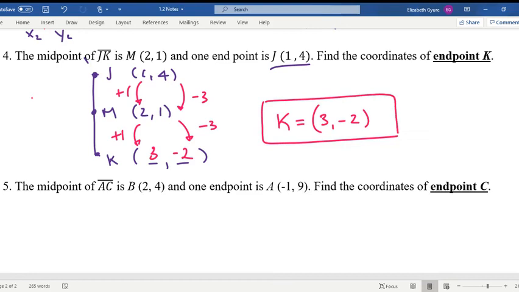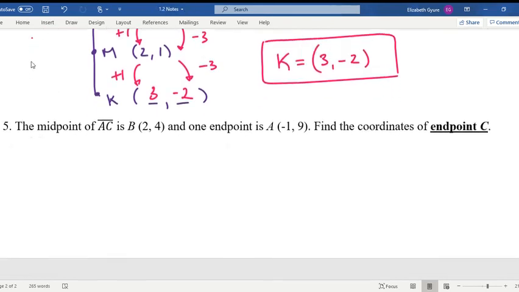And you can always check it by plugging them back into the midpoint formula if you want. Plug your 2 endpoints in, make sure 2, 1 is still the midpoint. But this is just a strategy for doing it. Again, if you'd rather do it algebraically, you can look up a strategy online. There are some different ways to do this.